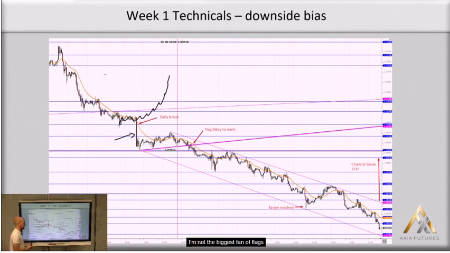I'm not the biggest fan of flags and sort of technical breaks, particularly on longer time frames. But I'd be looking at this thinking, well, somewhere down here I want to be short. Personally, I'd more be just looking at the previous low and trying to get short as it breaks out or as it closes below it, rather than trying to play that flag and the break from there. Equally though, you're then looking at it in steps down. Once it's broke, it's just a straightforward support becomes resistance, and you try and sell it again.